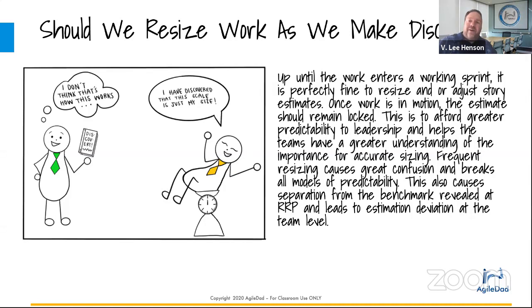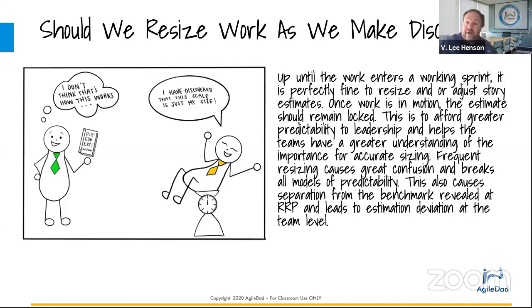So what do we do? If we tried to trade that out for something that was currently in the sprint, that would be unfair to the team because the team hasn't had an opportunity to vet out that work and they haven't committed to that particular backlog item. They've committed to other work that's currently in the sprint. So if there's an item in a sprint that the team has not touched, and that it's going to take multiple people on the team to address that item, the new item that came in, it's perfectly legal for you to take an item that has not been touched and pull it out of the sprint.